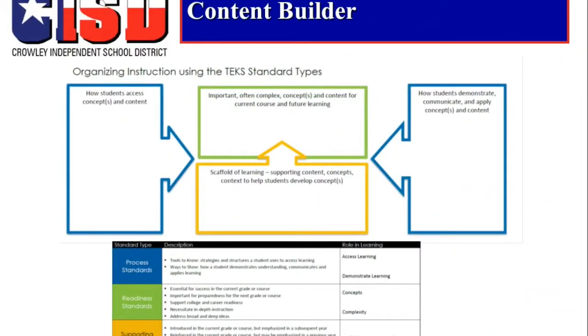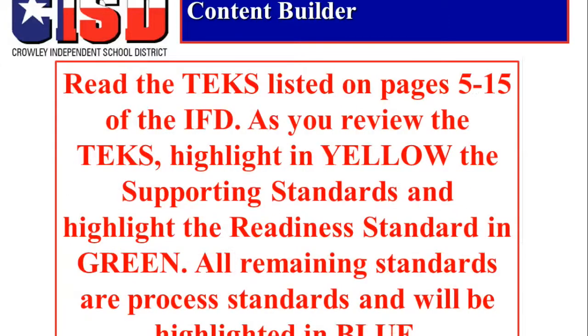At this time, we will be using the Organizing Instruction using the TEKS Standard Types document. For the purpose of today's PLC Curriculum Preview, we will be using the Unit 4 IFD titled Light and Electrical Energy. Please read the TEKS listed on pages 5 through 15 of the IFD. As you review the TEKS, highlight the supporting standards in yellow and the readiness standards in green. All remaining standards are process standards and will be highlighted in blue.